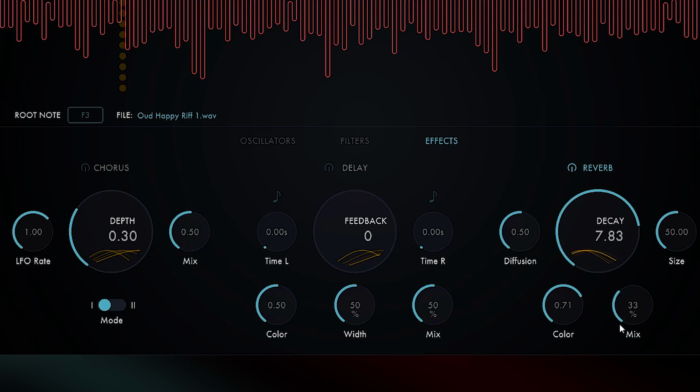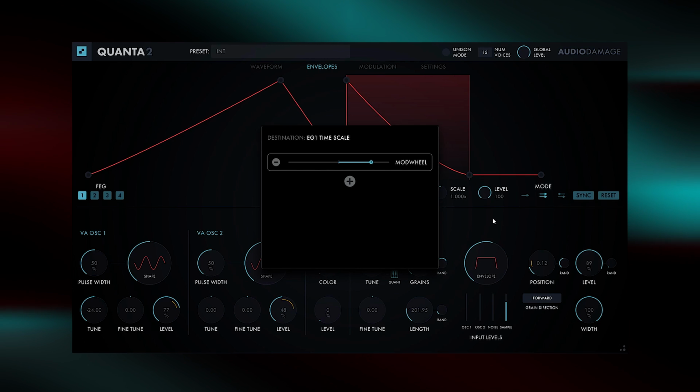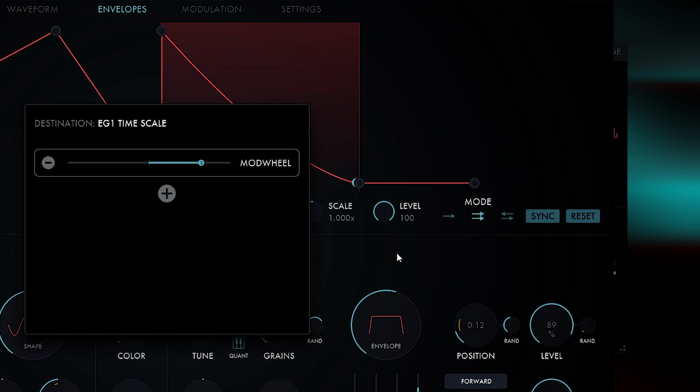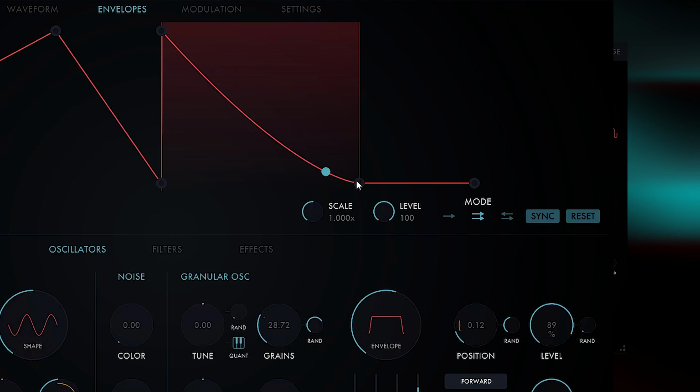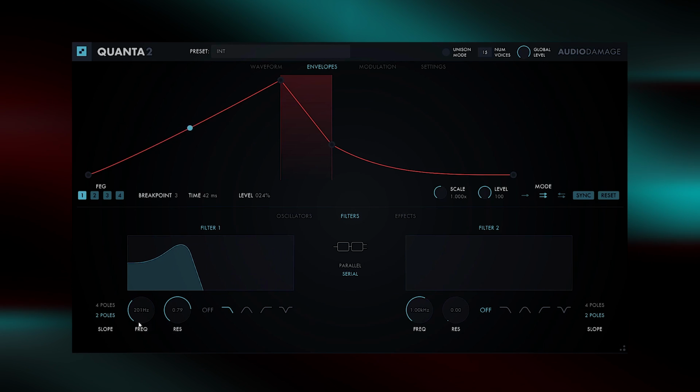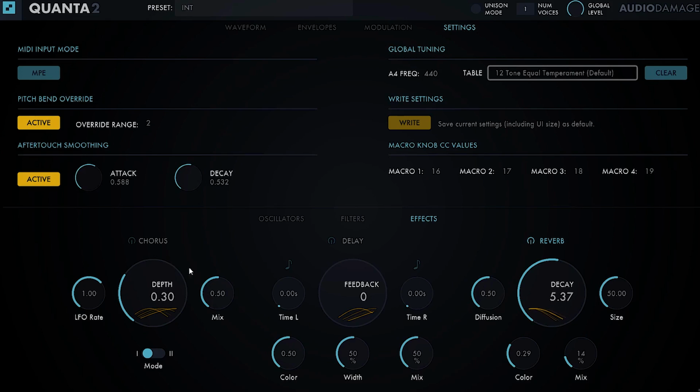We have built-in effects, chorus, reverb, and delay, new LFO features, new envelope features, including time and amplitude scaling knobs, which is really cool because you can modulate these and get some really awesome results. The envelopes also feature multiple breakpoints, which you can loop and sync. So it's like crazy function generators, basically. Really cool stuff. We got more MIDI control.